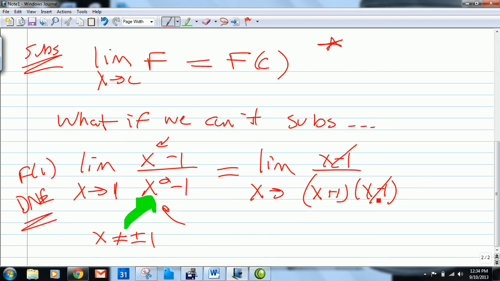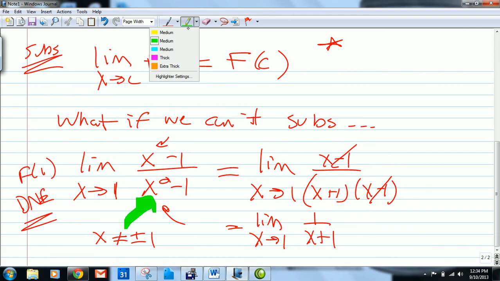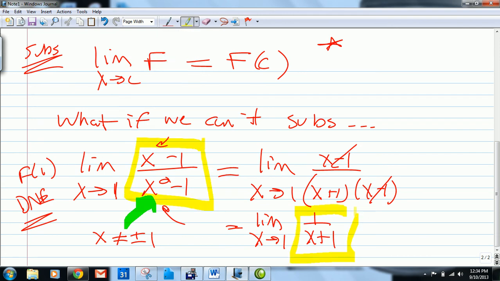Oh, and then I can simplify. That's right. And so this is the same as the limit as x is going to 1 of 1 over x plus 1. Now, what I've done is I've just changed this original function at 1 point. Because in the original function, x could not be plus or minus 1. And now this modified function is the exact same as the other one, but it differs at only 1 point from the original function, because now x can equal positive 1. It still cannot equal negative 1, right? It still can't plug negative 1 in for that x.